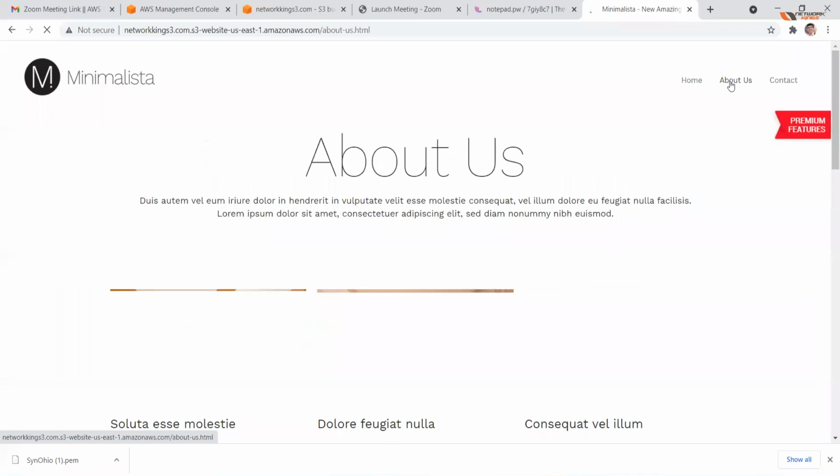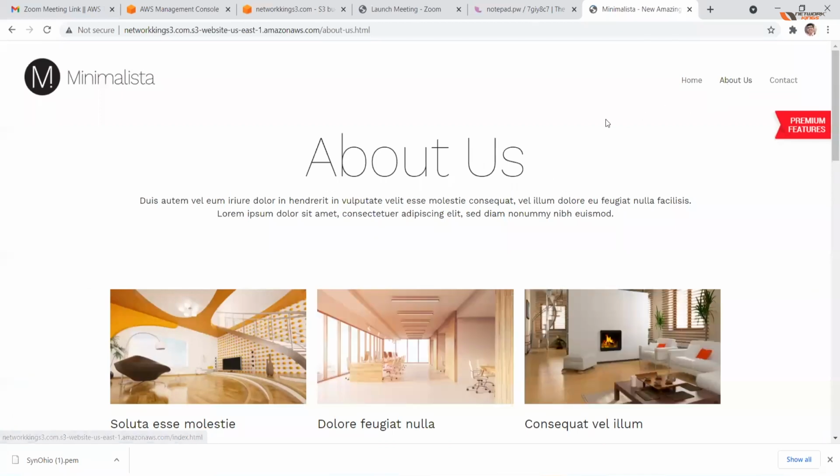Okay. And the domain name would be just that storage name, the S3 storage? No. We will use a DNS service. The DNS service name is Route 53. If you want to open this website with a domain name, we have to configure the Route 53 service. We must have one domain name. So first of all, we will purchase one domain name, and then we will create a hosted zone in Route 53 to open this website using the domain. Correct? Correct. But this storage already has a domain name.